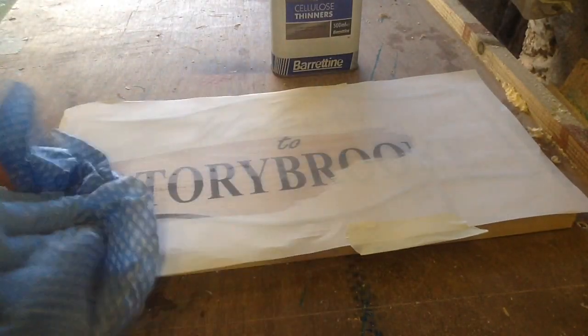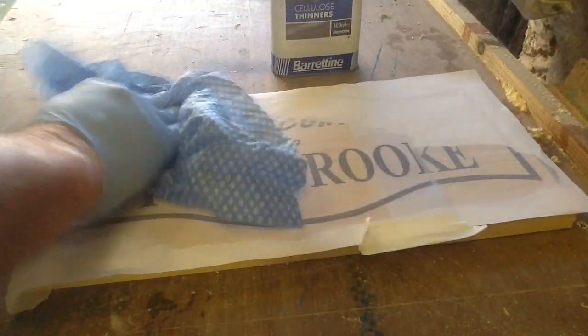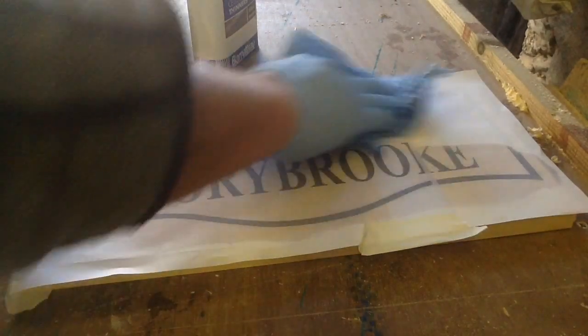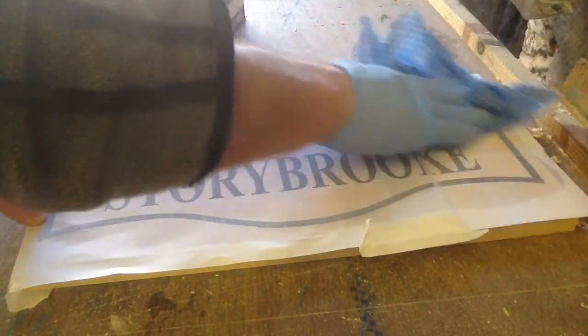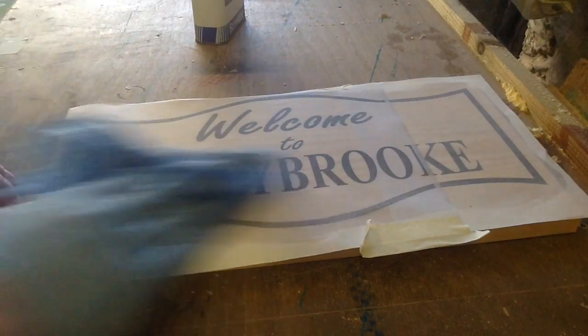This is a laser printer image. Just regular A4 sheets of paper, nothing special about them. And I'm transferring this onto a piece of pine. The pine is 7.5 inches wide by, I think, 14.5 inches long. That's come out pretty clearly.